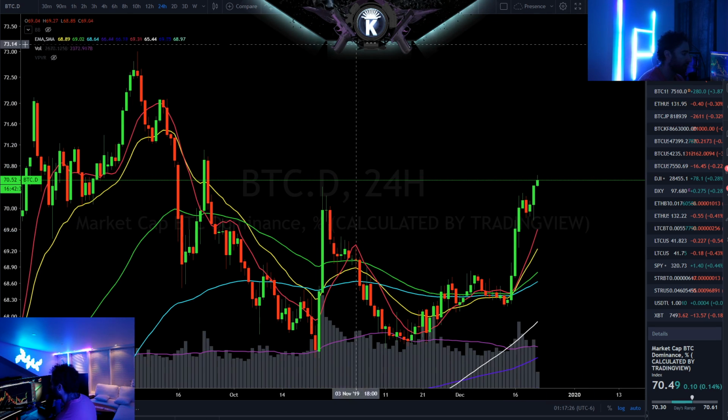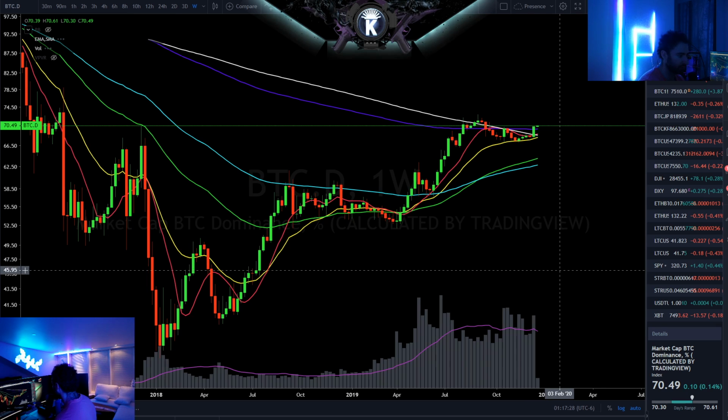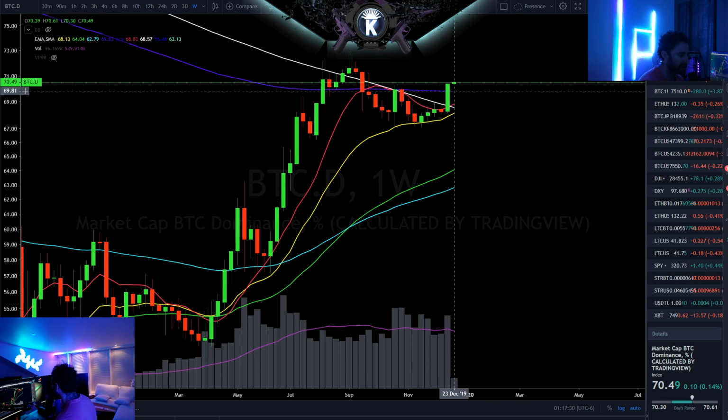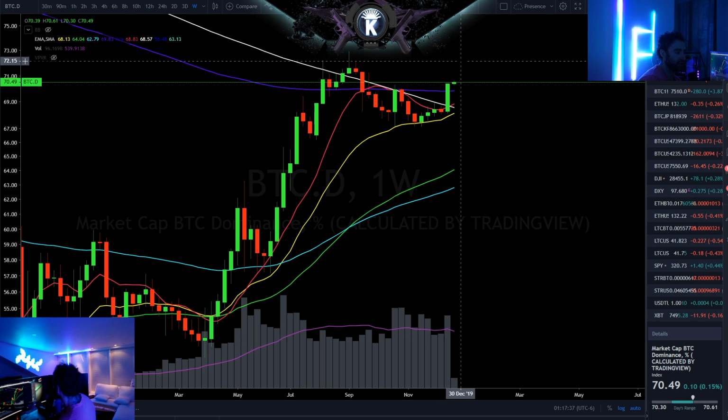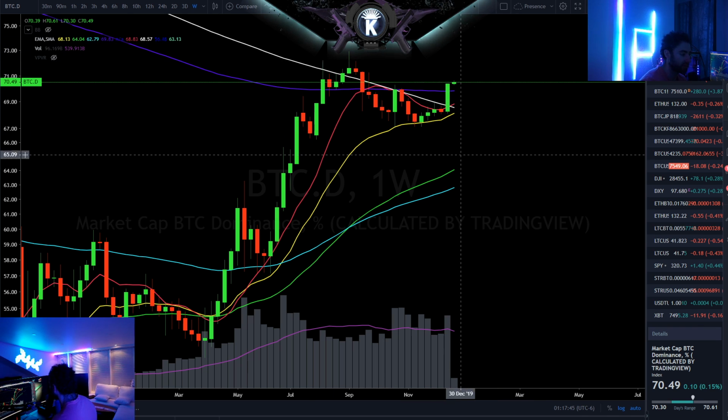and yes indeed we got the pullback that we're looking for, and now we're lifting back off again, and the weekly is looking very, very good, closing above all major moving averages here. Even if we came back down to like 69.9 to 69.8, I'd be looking for a major bounce there, and I do think that we're going to work our way back up to the prior highs and probably beyond. The prior high being somewhere right around 72%, a little bit above 72%, and then probably beyond. This is massively bullish to me.